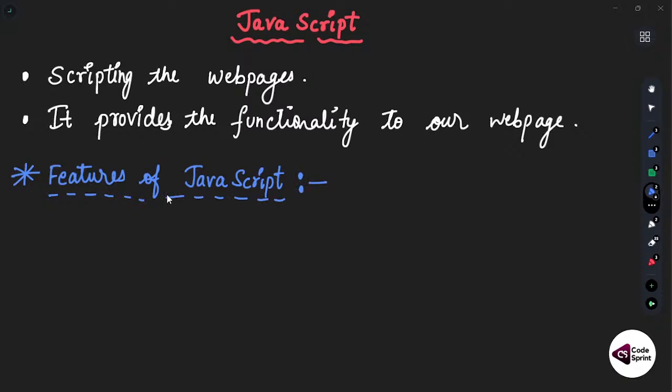So features of JavaScript, let's quickly discuss. First thing is that it is a lightweight and interpreted language, and it is a case sensitive language.